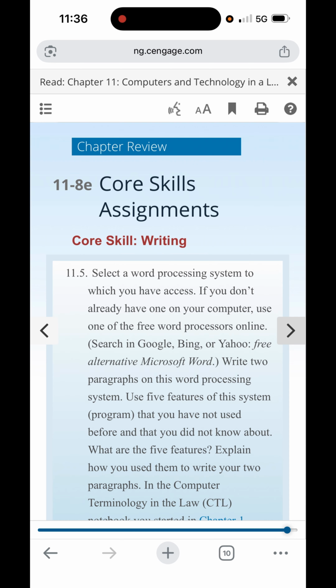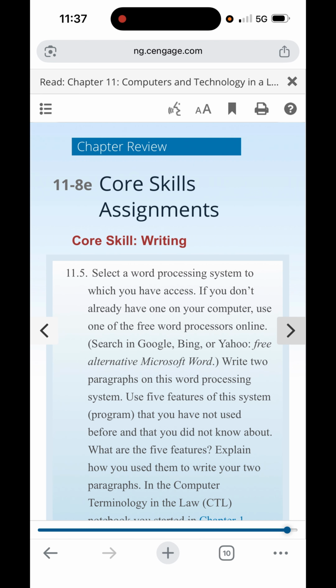Chapter Review 11-8E. Core Skills Assignments. Core Skill Writing. 11.5. Select a word processing system to which you have access. If you don't already have one on your computer, use one of the free word processors online. Search in Google, Bing, or Yahoo: Free alternative, Microsoft Word. Write 2 paragraphs on this word processing system.